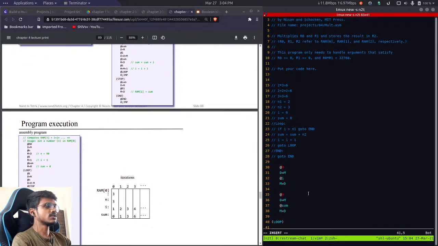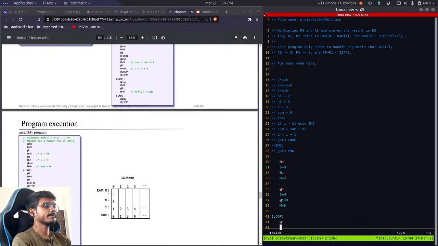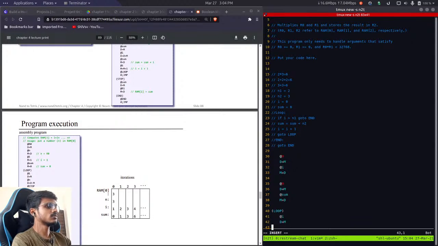Let me select I again, iterate I. This will select I. Now we need to get the value of I inside the data register. After we have got it inside the data register, now let's select the value of the first n1, which will be inside R0.